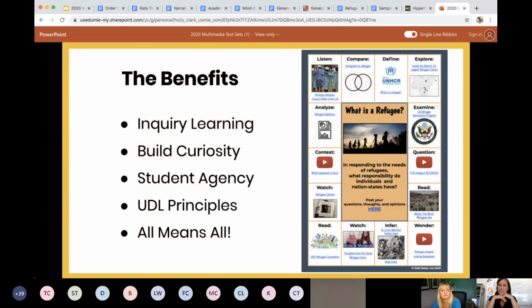And then, of course, the idea of UDL. We could go in depth around this idea of how a text set can really tap into all the needs of all learners. But obviously, if I need to watch a video, I can press closed captioning, and then I have the information coming at me in different ways. When you talk about the representation of information, which is one of the key tenets of UDL, Universal Design for Learning, you instantly are presenting content in multiple ways to help every learner find a way that is best for them.